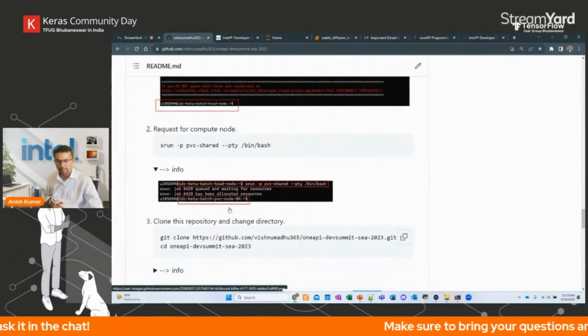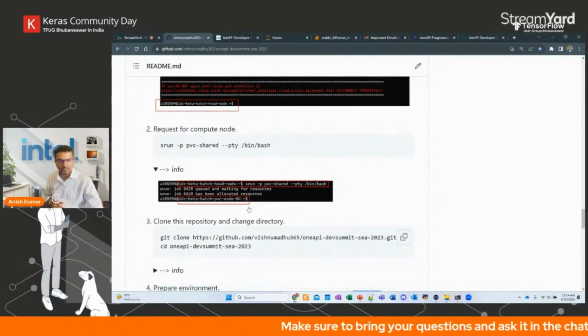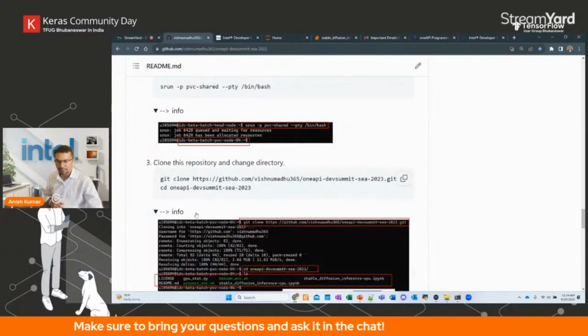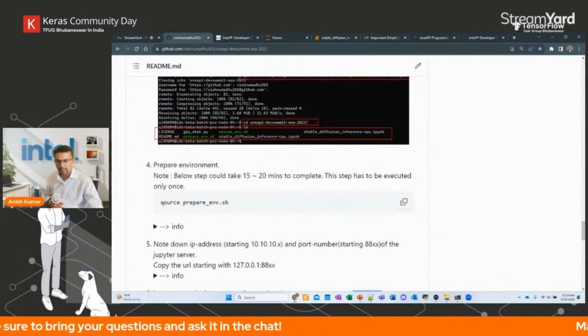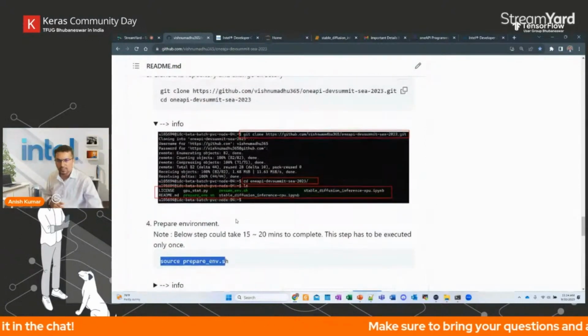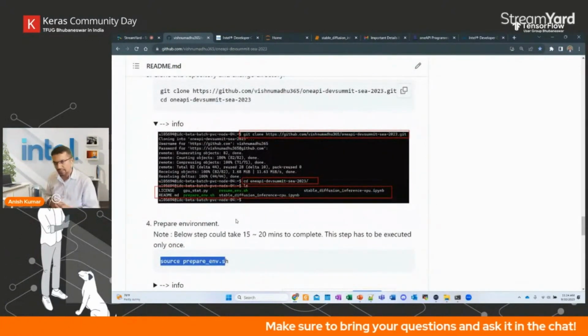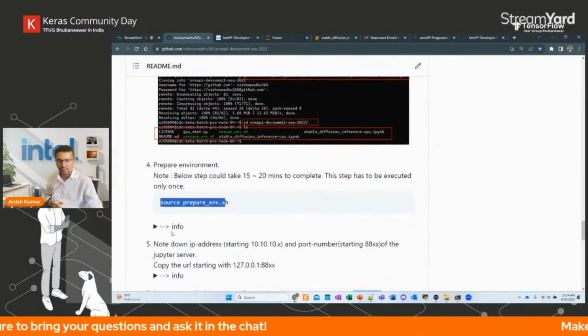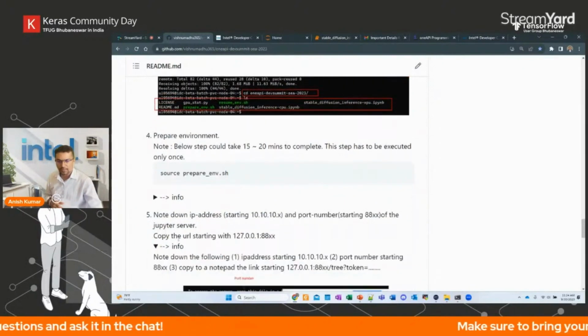Once you are in a compute node, clone this GitHub repository, and then cd into that directory. Once you cd into the directory, you run this command, source prepare_env.sh. What it does is basically create a conda environment and install all the software packages that are required. Once the packages are installed, it will also run the Jupyter notebook.